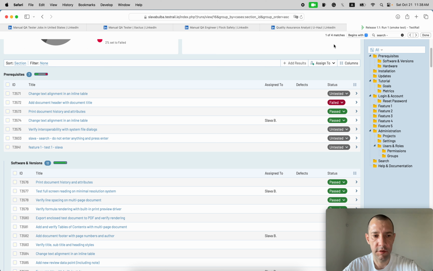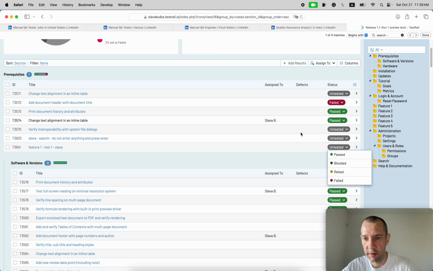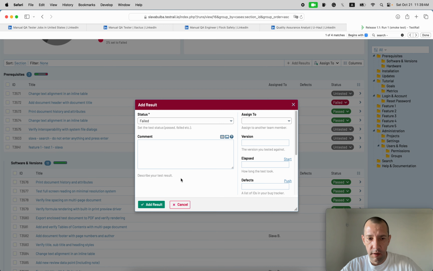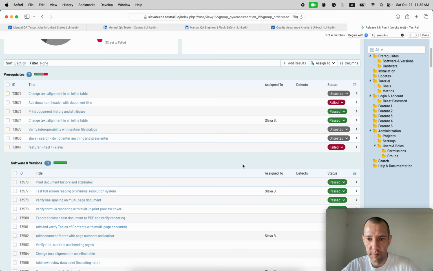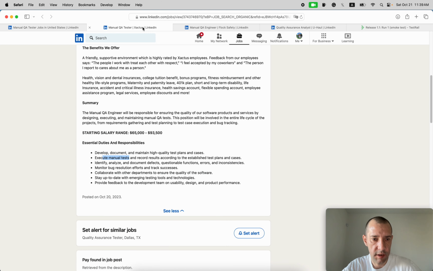When you describe all the tests, you are basically building your test plan with test cases. Then, after the feature is implemented, you will go and execute each and every test and provide a result, passed or failed. If something is wrong, you will create a bug. Bugs are created in a similar system, where you describe steps to reproduce and everything. So this is what test case creation and execution means.